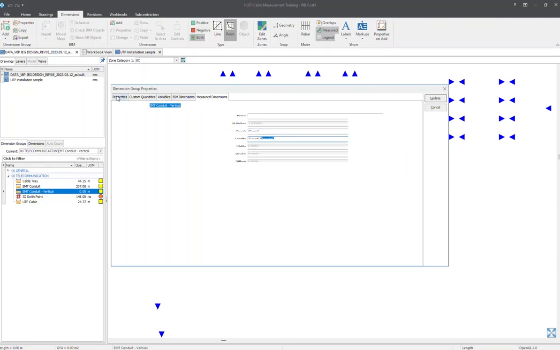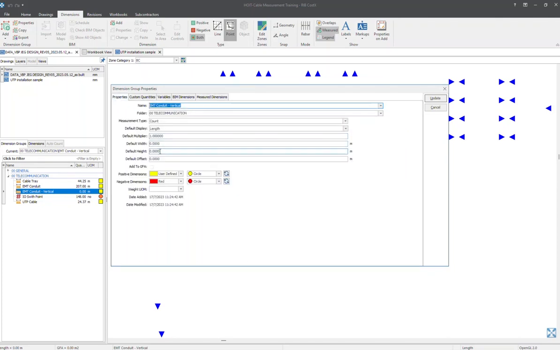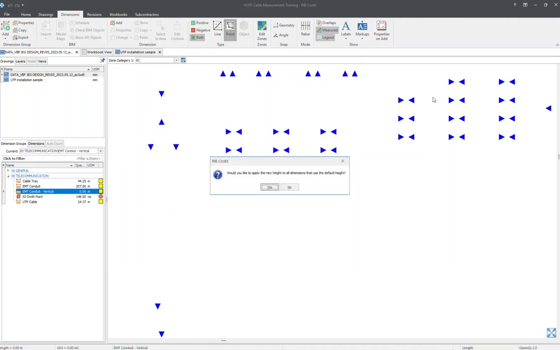So it means that we need to key in the height here, so that we can get the total running meters of the vertical structure or vertical cables. The default height is basically, if you have any cross-section drawing to indicate the height. In this case, I just assume it will be 3.5, because normally the floor height will be 3.5. So I'm just assuming it's going to be 3.5, and I just pick update.